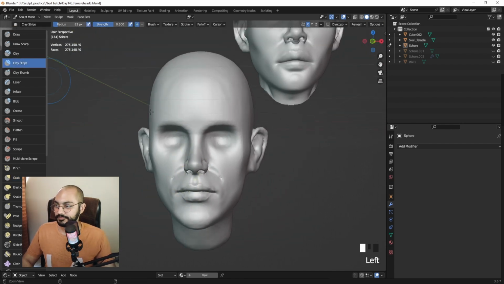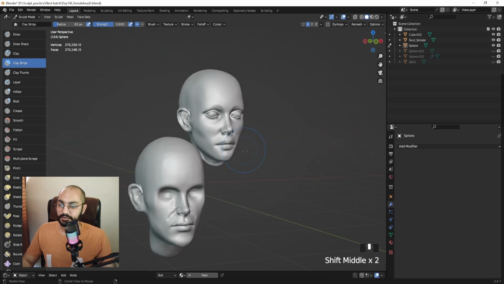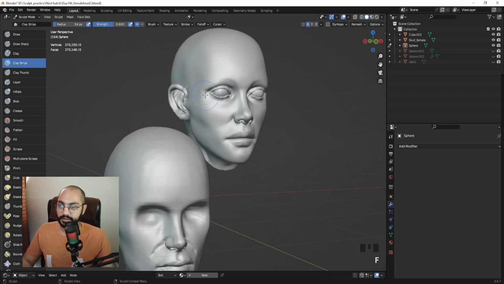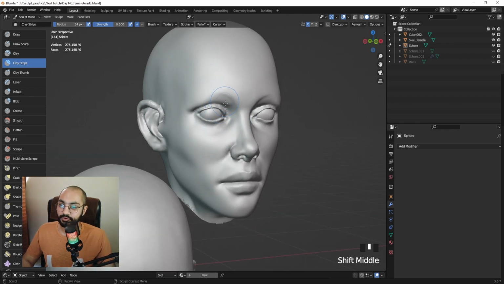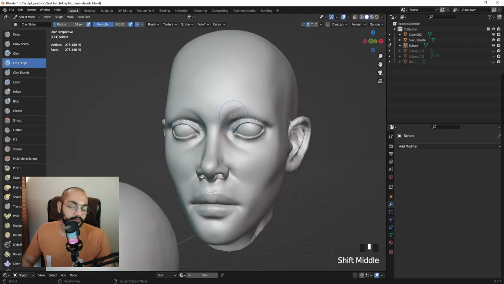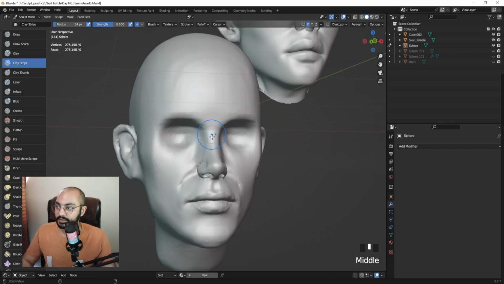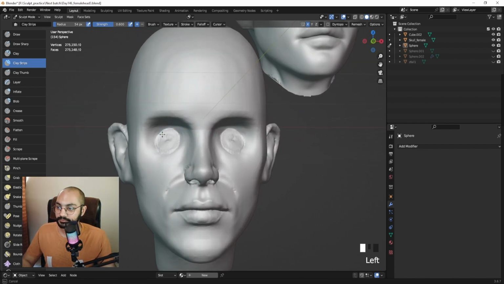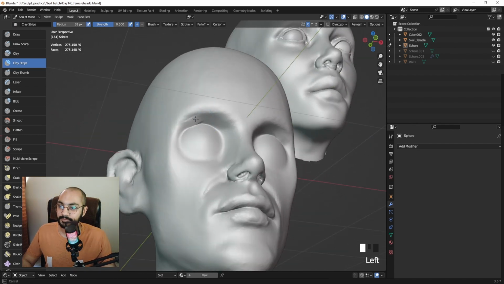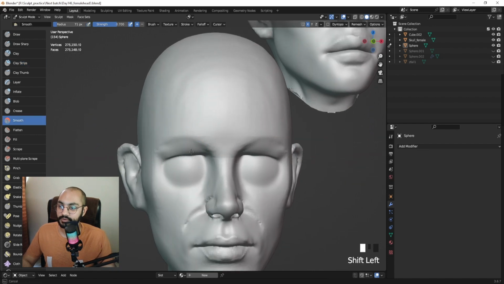Let's work on the eyes now. So the way you want to make the eyes is that you need to remember that the eyes have an eyeball, they have the eyelid, and then a very important feature is that they have fat covering the upper eyelid. So you're going to have a lot of fat in this area. Okay, this is all fat. So the way you make eyes, you just imagine making an eyeball. Just make an eyeball. Smooth it. And then cover this with fat. So just use the clay tips brush to cover this area with fat. Okay, and then smooth again.